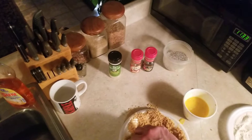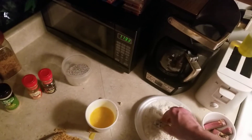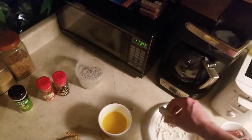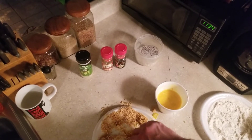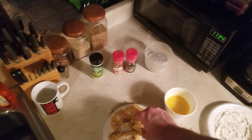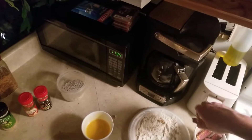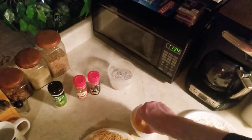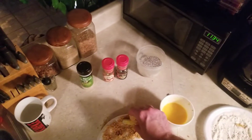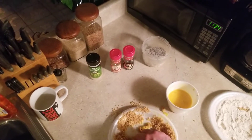You know, there are so many people these days that want gluten-free everything — so many people with gluten allergies. So I thought I'd do a recipe. Cornstarch is an amazing alternative to flour. Although I'm not a big fan of gluten-free products myself, I'm sure there are a lot of people out there who are, for health issues and all that.